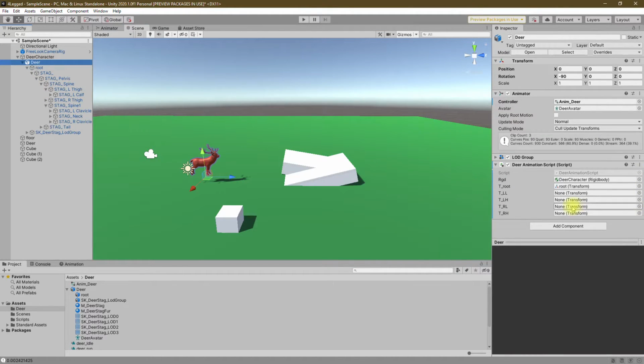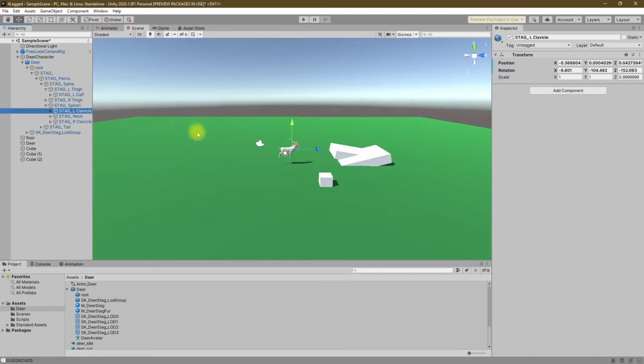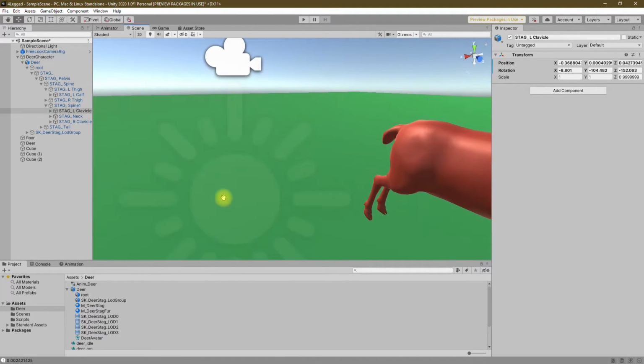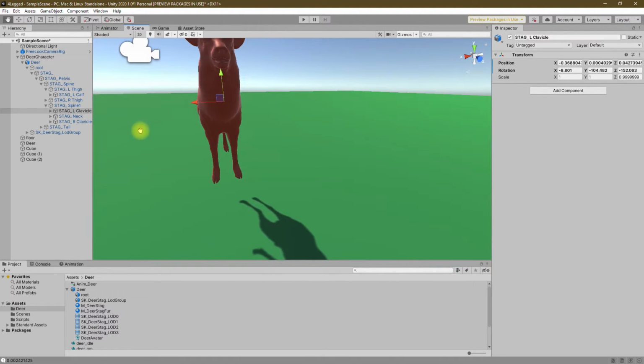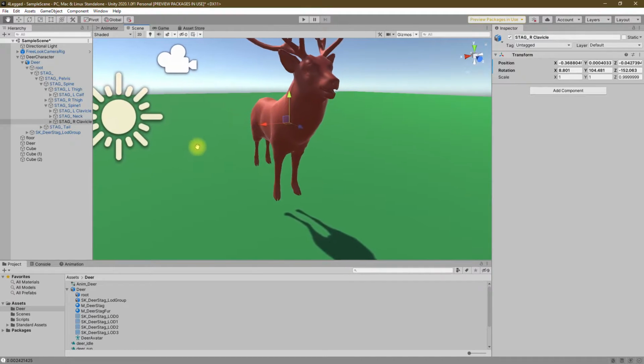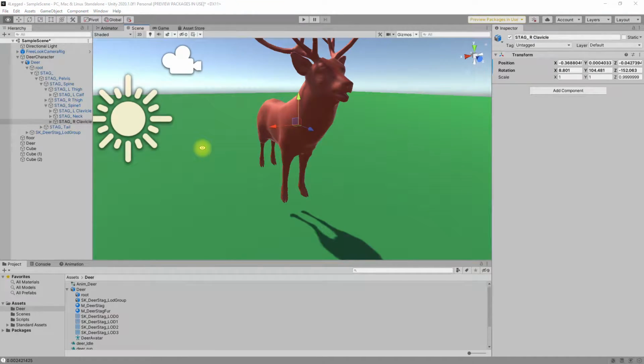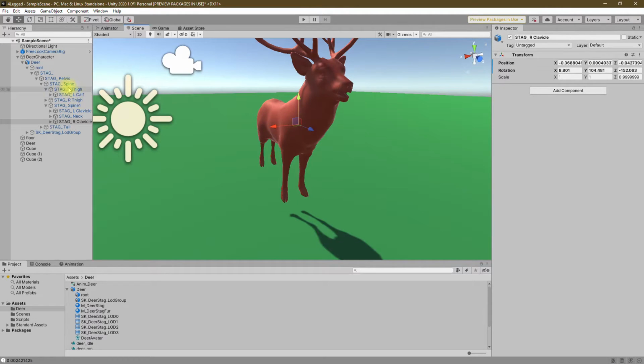now LL, let's use clavicle. Actually, why shouldn't we use the same names as here? That would be better. Left thigh and right thigh.